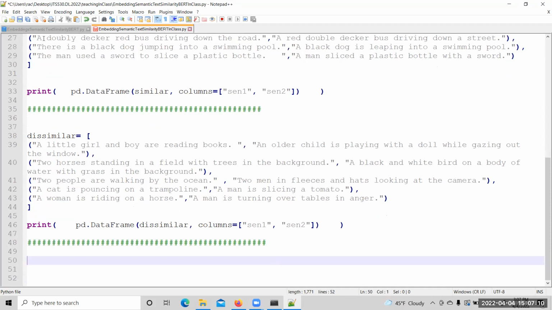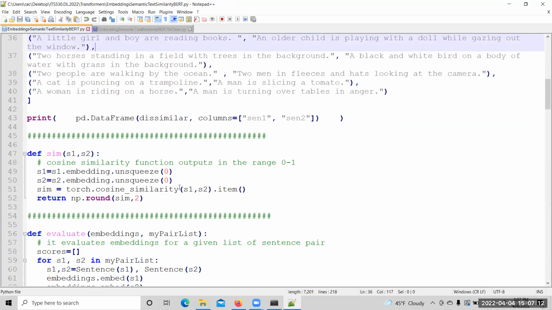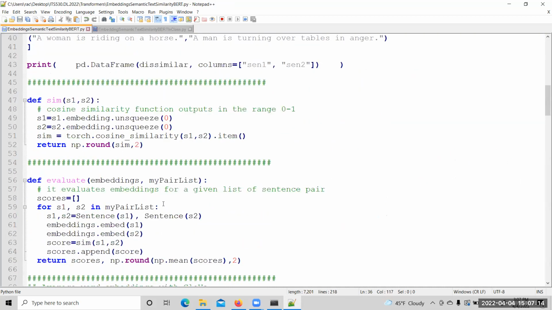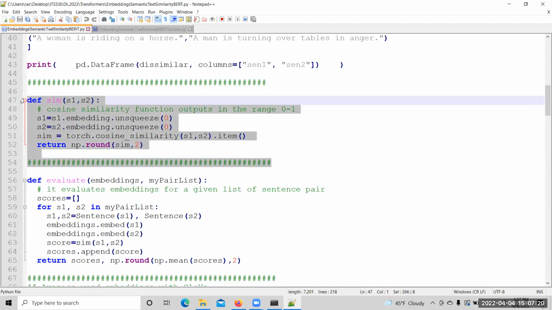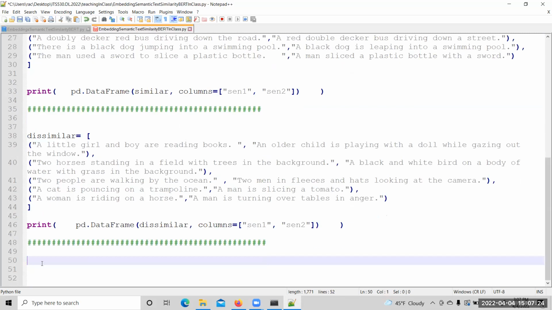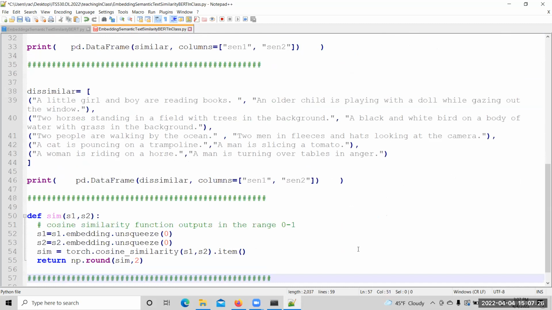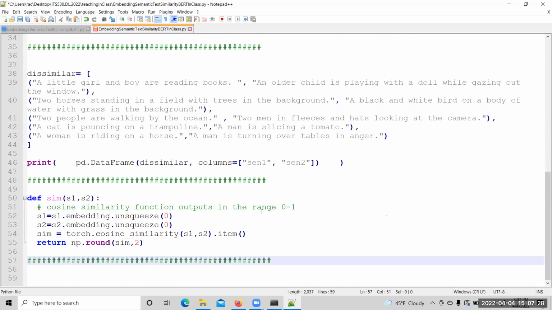So the next thing we're going to need is a similarity function, okay? So we're going to copy this one. Okay, so this is our similarity function here. If you notice the similarity function, let me save, it takes two inputs, basically sentence 1 and sentence 2.